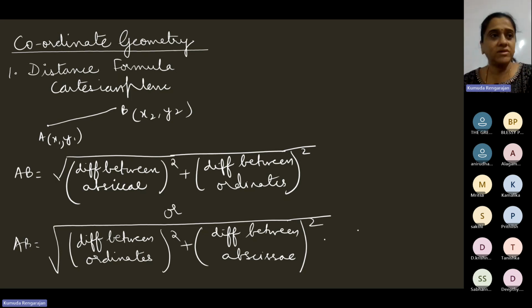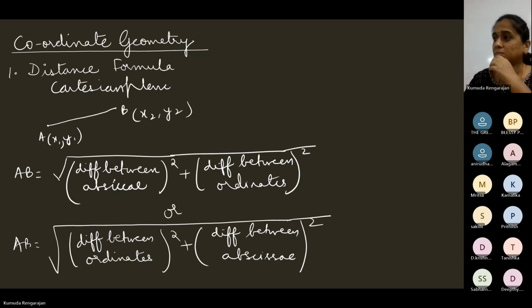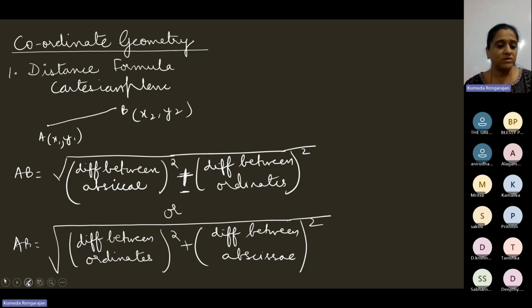So we know abscissa meaning the x coordinates. Here the x coordinates are x1 and x2. X1 and x2 are the x coordinates of the 2 points. Y1 and y2 are the y coordinates of the 2 points. So x1 and x2 are referred to as the abscissa and y1 and y2 are referred to as the ordinates, plural. So now, because it is plus in the middle, the order is not important. Because if it's a minus here, then you cannot exchange it and write it. But because it's a plus in the middle, you can write it like this also.